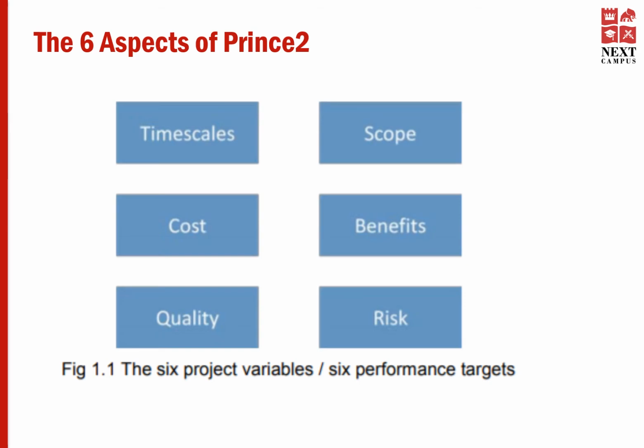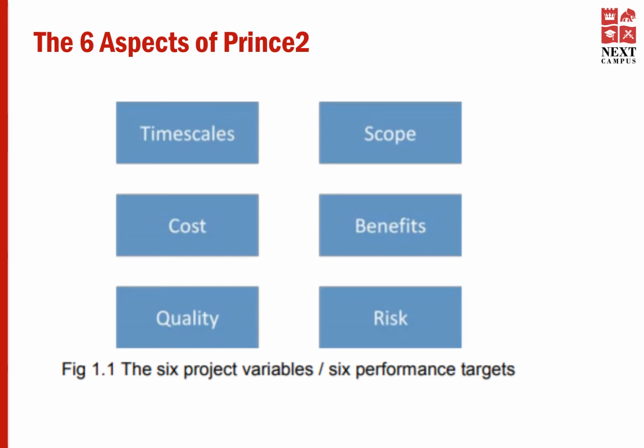The third aspect is quality. Will the product be usable at the end of the project? In other words, will it fit the purpose? The fourth aspect is scope. Is the scope well defined and clear to all stakeholders? Care must be taken by the project manager to avoid scope creep, which is to allow new requirements to be added during the project, particularly at the latter part of the project life cycle.